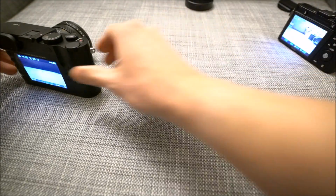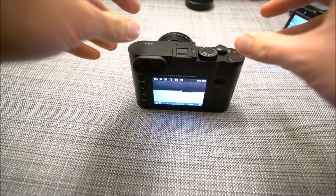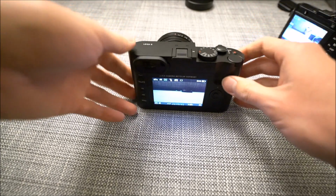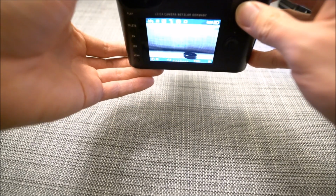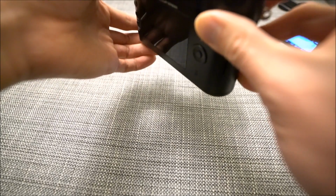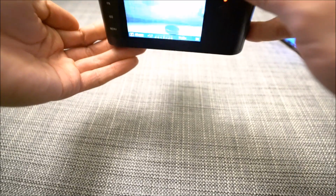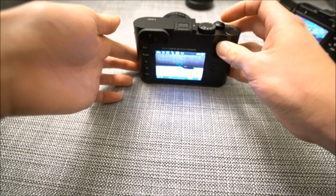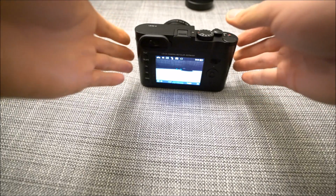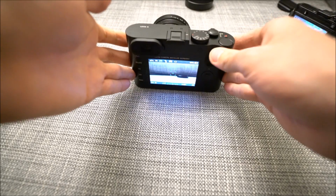Now for the Leica Q, which I'm sure has the Panasonic defocusing technology, it moves only one element as well. So both of them combined make a very fast autofocusing experience. So here we go. So it's almost instant, and it's as fast as the fastest Micro Four Thirds camera out there, or even DSLRs, and it applies for both normal light and low light situations.